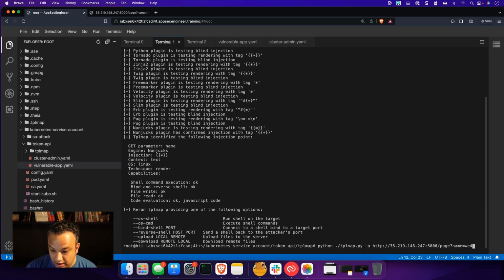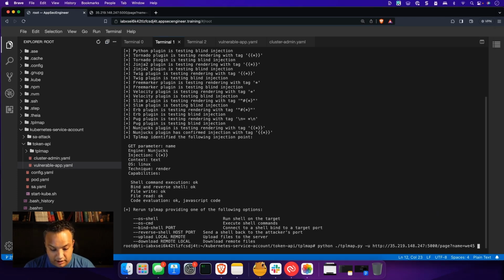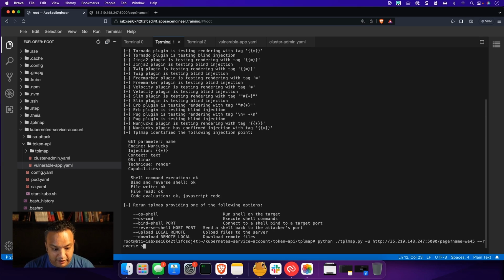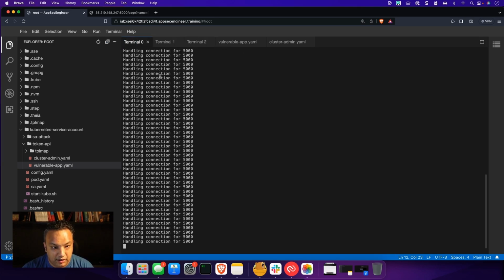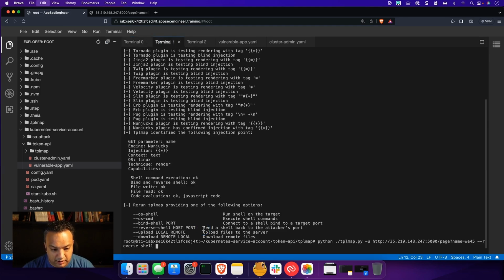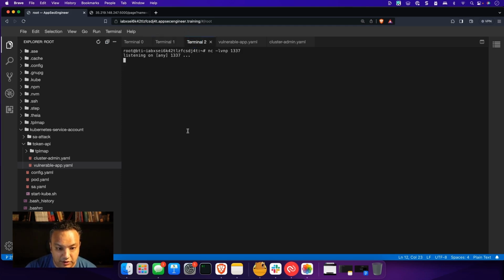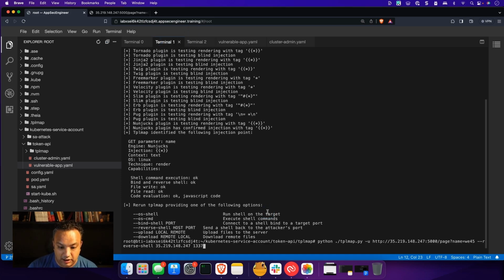I'm going to add a reverse shell to TPLmap. Instead of running a command, I'm saying just give me a reverse shell on this IP address, which is my server-side IP address that I just pasted from somewhere, on port 1337. Remember, my netcat listener is working on port 1337, so this should work because it will execute that code.